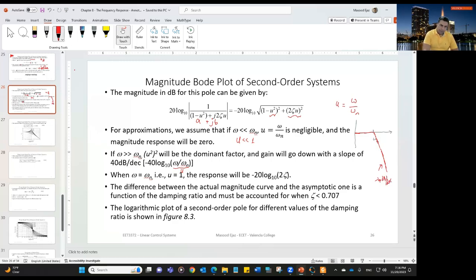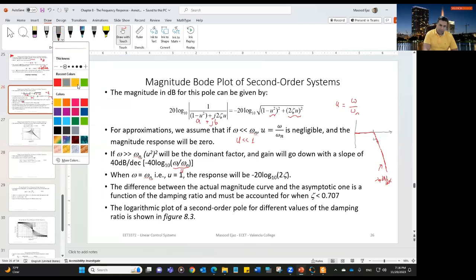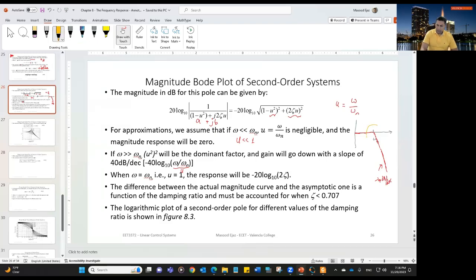But we make some modifications to this around omega n, right over here. Because the two conditions are omega has to be quite smaller than omega n, so it is not going up to omega n exactly. We still have to keep it quite smaller than omega n. Generally, we can keep it like 1/10 of omega n, or 1/20th of omega n. And when omega is quite larger than omega n, again it's not at omega n, but it's larger. Let's say 10 times omega n, or 100 times omega n, or 20 times omega n, whatever.